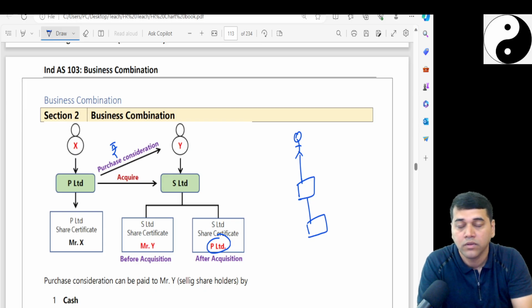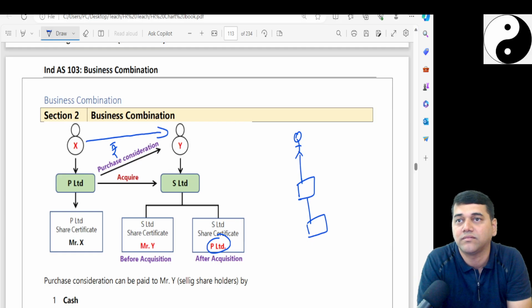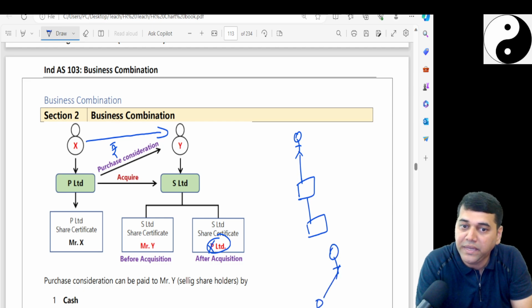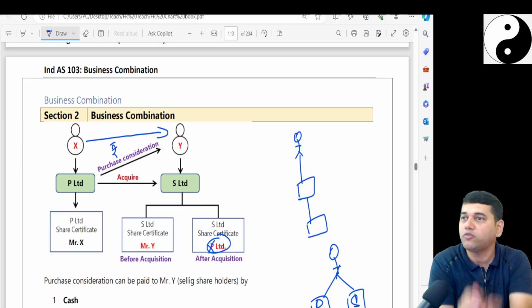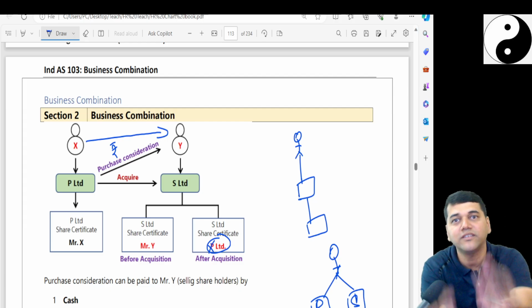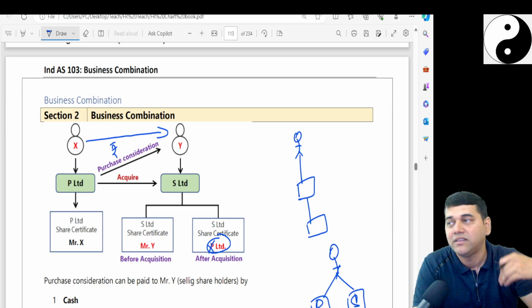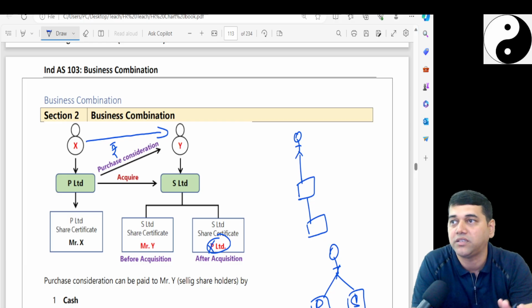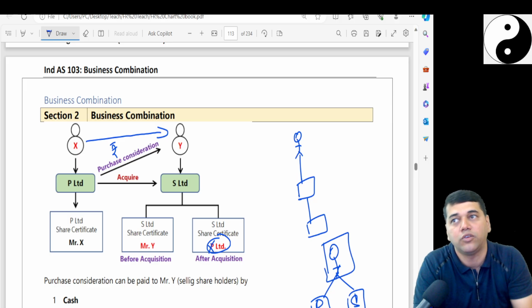Have you understood? See, in this process, it is not that this person paid the cash and Mr. X is named. If that were the case, the structure would have been P, S, and then P would not need to prepare consolidation. No consolidated balance sheet would be required, and CFS doesn't come into the picture. If Mr. X paid Mr. Y and took his share certificate, the CFS concept doesn't come into the picture because nobody is anybody's subsidiary. Ind AS is not applicable for humans; it is applicable only for companies.